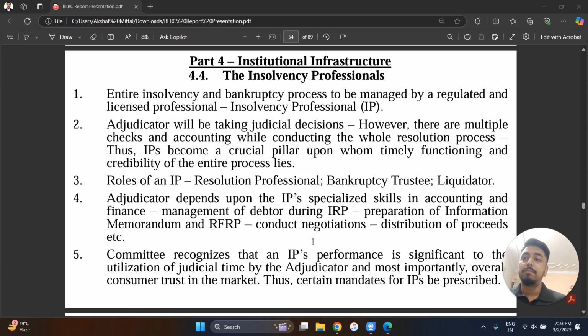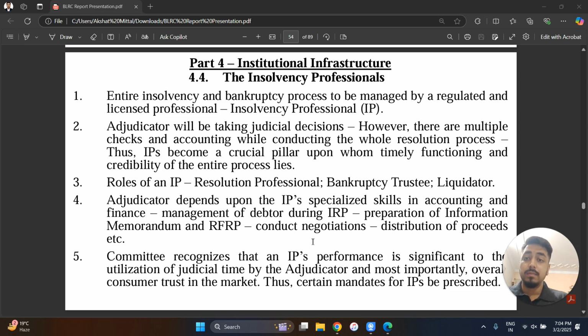So basically, a separate person comes forward and takes over the assets and liabilities of a company, and proposes in his plan what amount of money he is willing to pay to clear the debts of the company. So that task, inviting the resolution plans and putting them forward before the committee of creditors, all these tasks are given to this insolvency professional. And that is why the role of the insolvency professional becomes very significant while carrying out the insolvency proceedings.